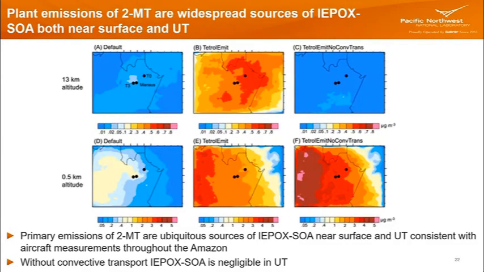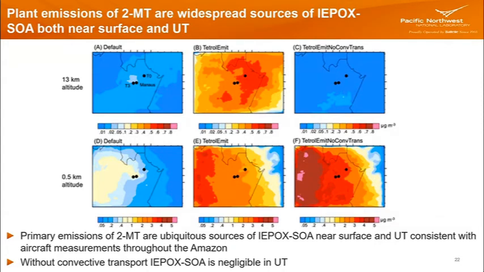I'm just showing you the surface distributions now of IPOX SOA. So the leftmost panels are the default model where you don't add any emissions of methyl tetrads. And if you look at the leftmost bottom panel, at 0 to 0.5 near the surface, you see most IPOX is following the plumes. You have the plumes from Manaus going in, because that's where in the plumes you have more sulfate and liquid water. So you will make more IPOX SOA over the plumes. But the reality was when the aircraft is measuring IPOX SOA, it's flying all over near the surface and upper troposphere. And everywhere it flies, it sees almost uniform concentrations of IPOX SOA or higher.